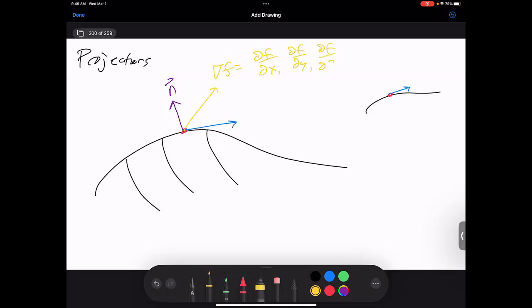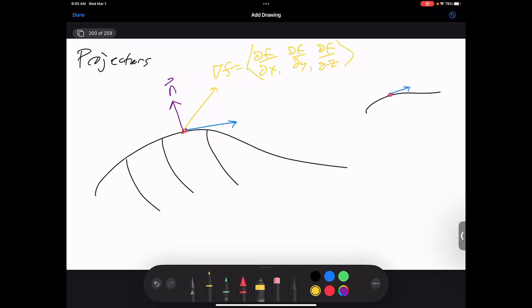So these are the partial derivatives we talked about earlier. And so what this means is df dx is take the derivative of f with respect to x and keep y and z constant. Then the next is take the derivative with respect to y, keep x and z constant. And if I put them together, this is going to be a vector of partial derivatives. And it turns out this gives me a lot of information about how things are changing.